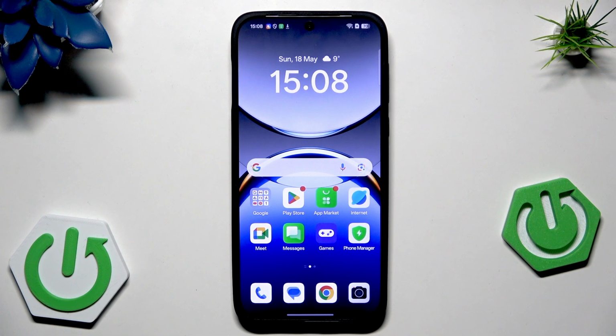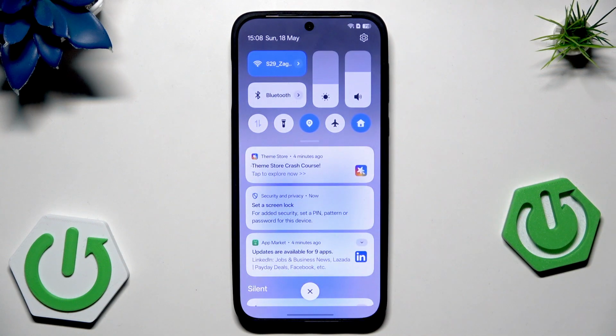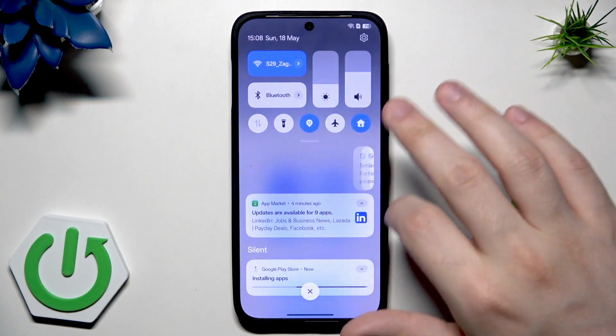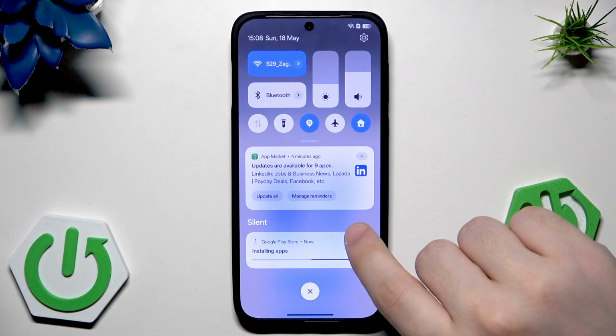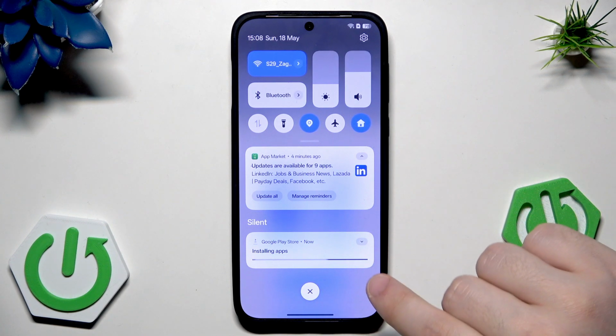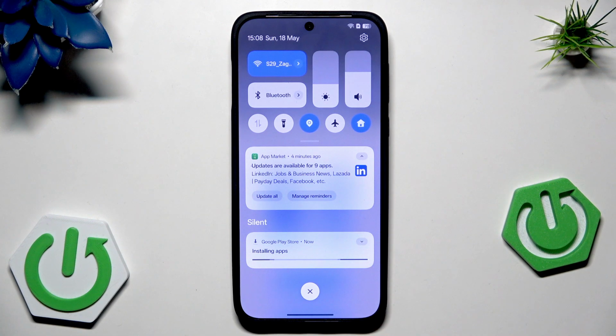Also, please don't disconnect from your Wi-Fi, because some of the apps are still being installed from the Google Play Store. As you click right in here and find the notifications, you can see that the apps from Google Play Store are currently being installed.